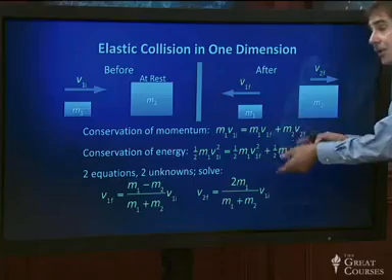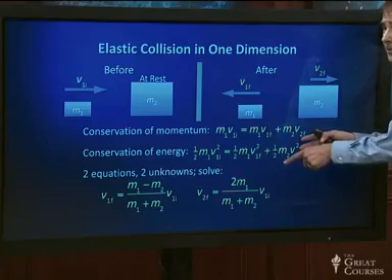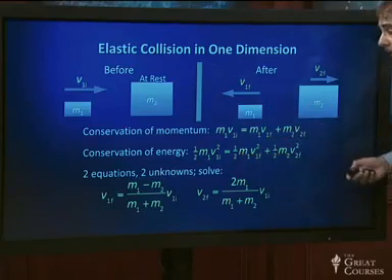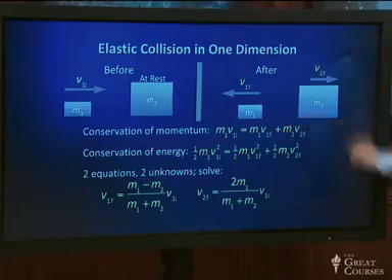So there's a lot of algebra missing there, but I think you can see in principle how you get to conservation of momentum, conservation of energy. Once you've got two equations and two unknowns, there's no more physics involved. The rest is math. How do you solve those for the two final velocities? And that is doable, and there is the answer.